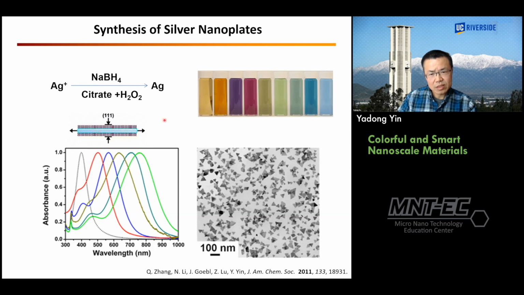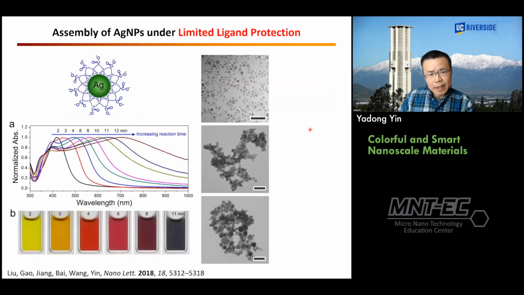In this particular case, with this particular combination, we can make silver nanoplates. As you can see, they're kind of triangular shaped, and they are thin, like 10 nanometers in thickness, and like 50 nanometers in lateral dimension. Okay, and we can control their lateral dimension, and we can control their optical property or the color. Again, same material, we can have all kinds of optical properties. Okay, and we can also control the properties by the so-called plasmonic coupling.